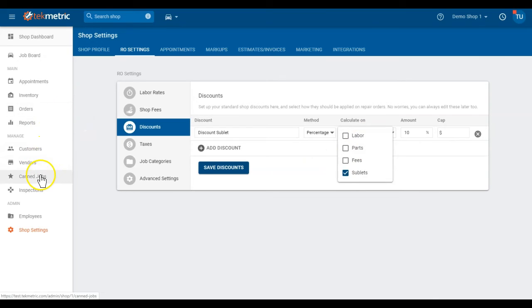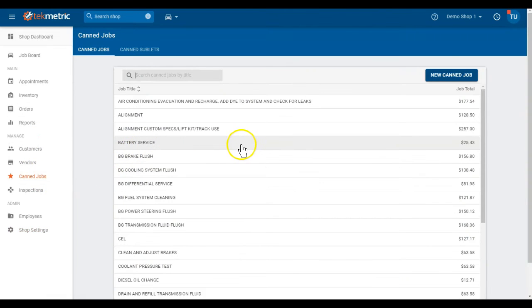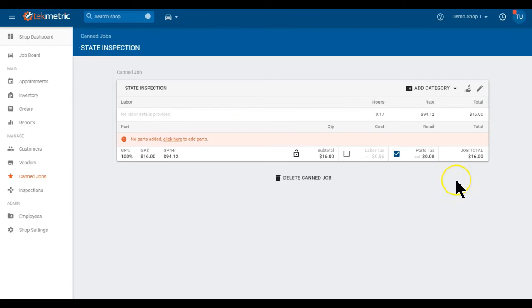The last change around fees is being able to exclude certain jobs from being calculated in fees. Many of you have state inspections or other jobs that you don't want included in the calculation of shop supplies or other fees due to state and local regulations. So now you have this icon up here next to the edit pencil. You can click this icon to exclude this job from being calculated in any RO level fees. I can quickly toggle it on or off, and I'm showing you it here in canned jobs, but you also will have this within your ROs on the estimate tab on each job.